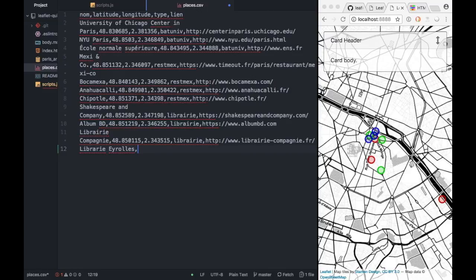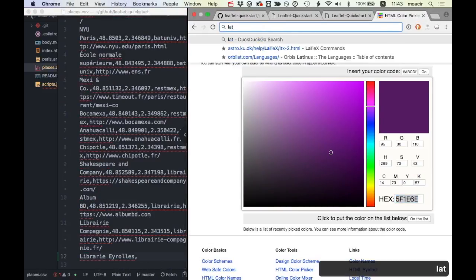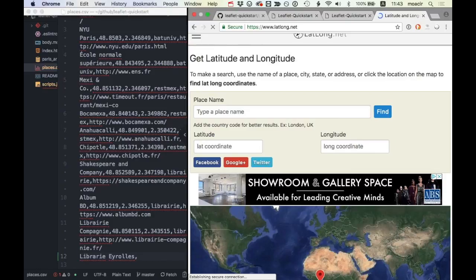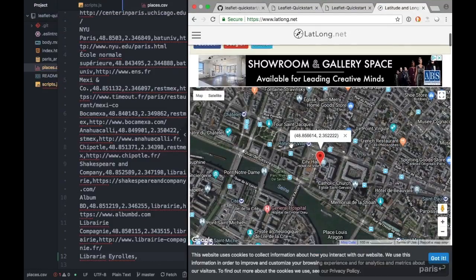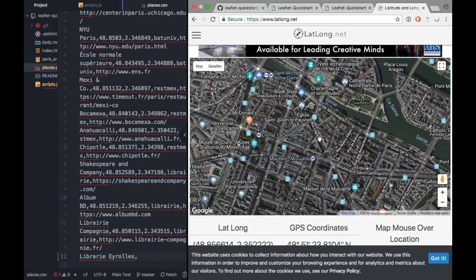So this is the $1 million question. How do we get a latitude and longitude? So we could use a geocoder, we could use all these other sorts of things, or very simply, we can just go to latlong.net, which I don't know if it's the best, but it's just easy for me to remember. Just go to latlong.net, type in Paris, and it'll dump us out into Paris, like that. Close this. And then you should do this for whatever place you want to talk about. But it should be one of those three things. Either a restaurant, it doesn't have to be a Mexican restaurant, but either a restaurant or a bookstore or a Bâtiment Vista.